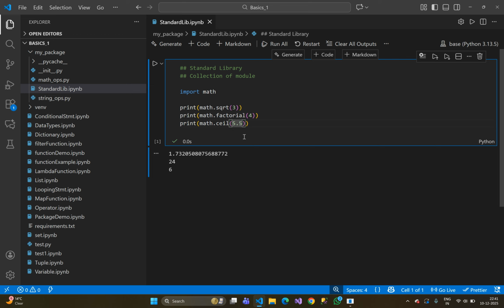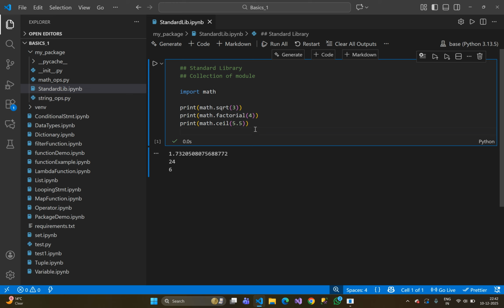Okay, this is ceil. If you use floor, then it will become 5, the nearest integer.